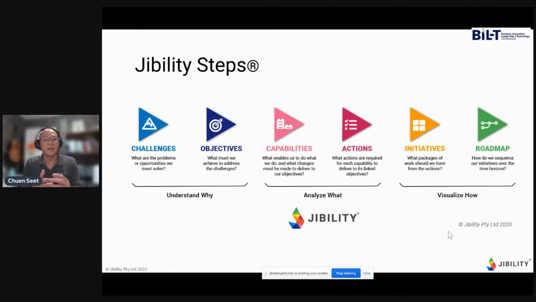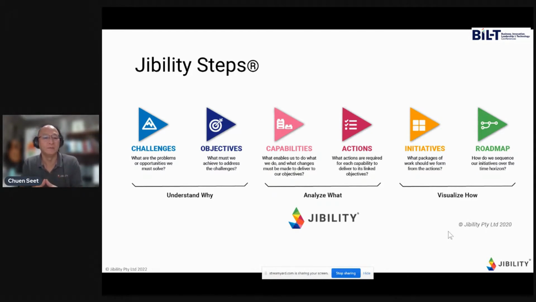And you'll notice that we don't have a first step, which is what's your vision and goal. As I said at the outset, everyone captures and defines that differently. So what we do on the other hand is we start by asking, whatever your vision and goals are, what's stopping you from achieving it? What are the challenges that you face, whether that's a problem or an opportunity? And then what are the outcomes or objectives you will need to achieve so that you can address those challenges? And by being able to play back those challenges and objectives, you're playing back an understanding of why we're doing what we're doing.